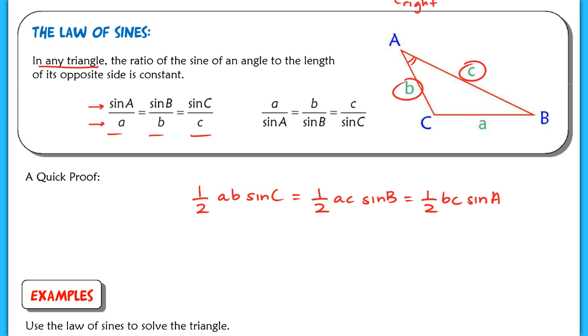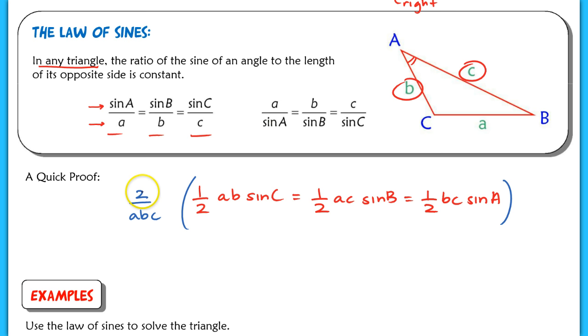Now the proof is actually just one step. It's kind of cool. I'm just going to multiply both sides of this equation, or all 3 sides of the equation here, by 2 over ABC. By doing that, I'm distributing to every single part of this equation, and since I am multiplying on both sides of an equation, I want to stress that you're not really doing anything. You're not just changing one side here. You're distributing to every single part of this equation.